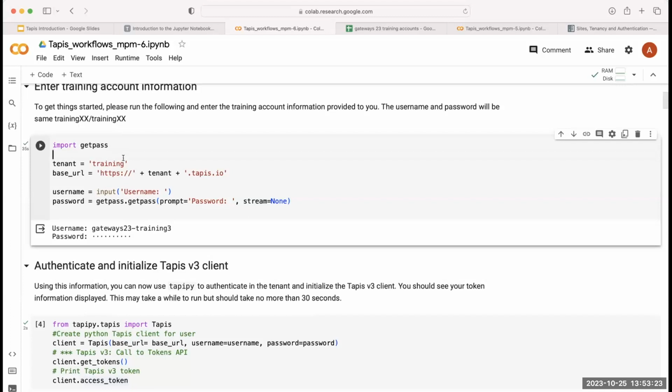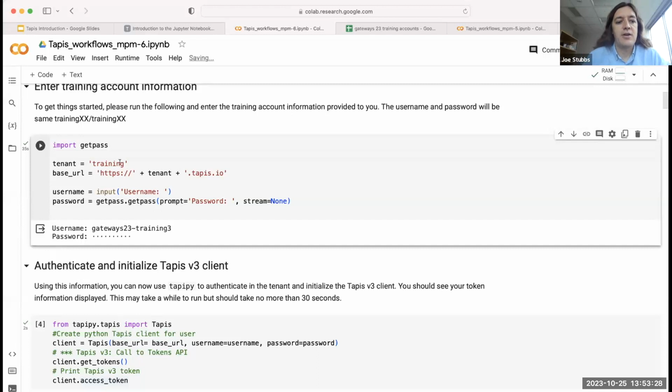Right. Just to interject, and Steve said it, but the URL is really important here. These training accounts and these training passwords only work in the training tenant. If you had a TAC account, as it happens in Tapis, we've set up multiple tenants, in particular a tenant called TAC, where TAC accounts are accepted. That partitioning not only partitions the Tapis resources themselves, the systems, the apps, the jobs, but also the accounts and the universe of accounts that are accepted. So just something to keep in mind.